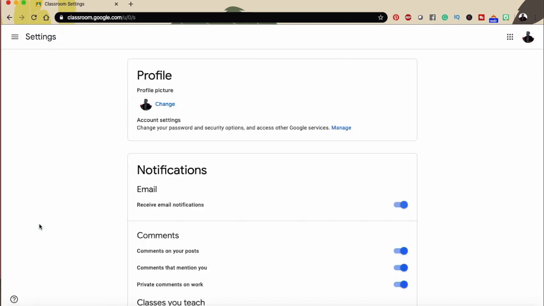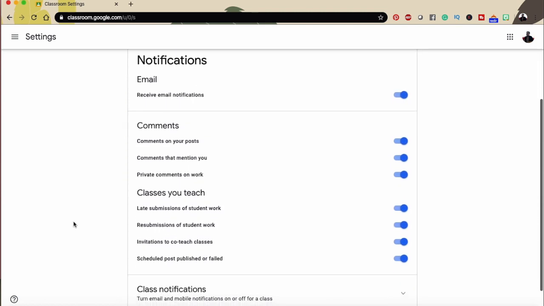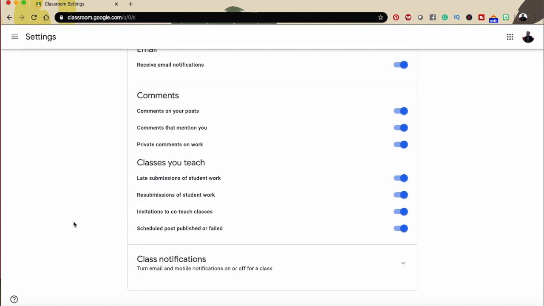This is super important. You need to set up your settings before you make any of your classes. You need to make sure that you know what you want your comment section to look like. If you want to turn certain things off or on, you need to know how you want your classes to go. So do you want to have late submissions available, resubmissions?